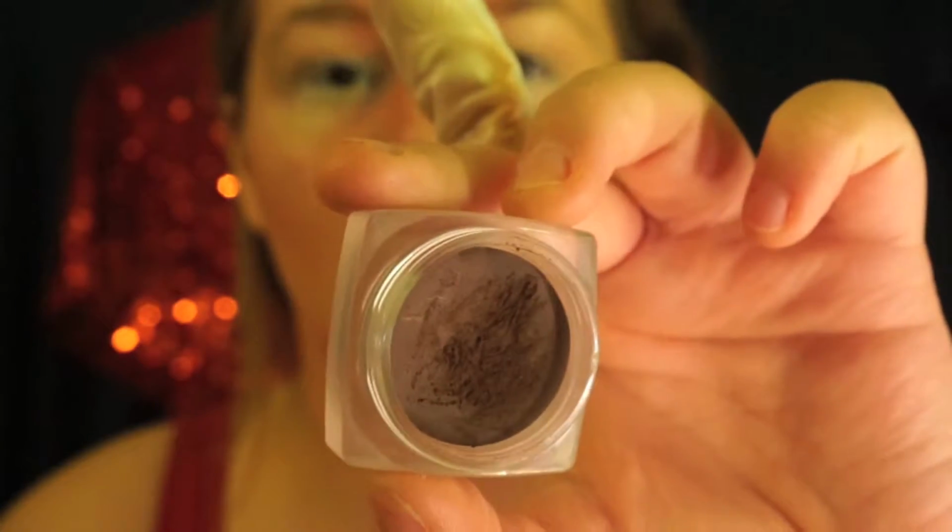You see that? I don't know if it's picking up on camera, but damn, my brows are just like really thick brows with, I got this pomade. It's the NYX Tame Frame Tinted Brow Pomade in the shade Chocolate, and it's a really amazing pomade. I'm surprised. It looks like your regular old pomade, but when used with a thin brush, your brows look amazing.